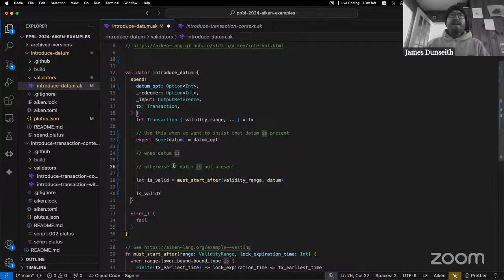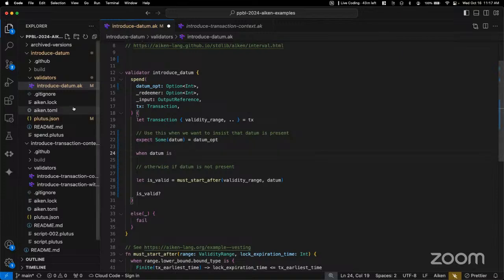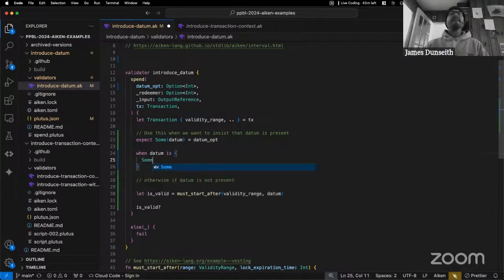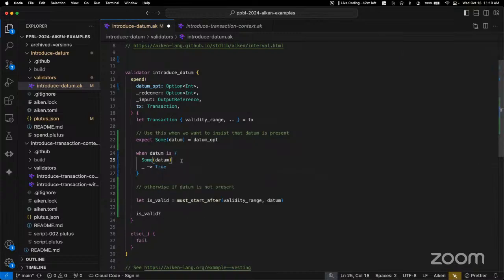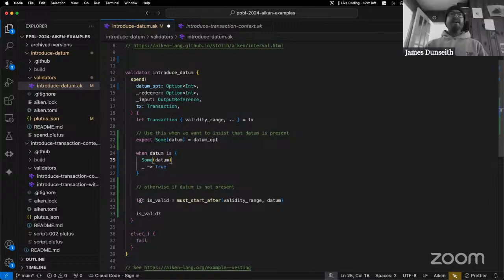So what's the syntax? So when datum is, I'm still learning my exact syntax here. And I need some curly braces. Right, it takes a block with clauses, and you're going to have two clauses, one which is some datum, and then an arrow, and the other one which is going to be none. And so this could just return true. For example, yeah. And in the some datum, you would put the two lines that you have below. Yeah, you would nest them under that. Great.